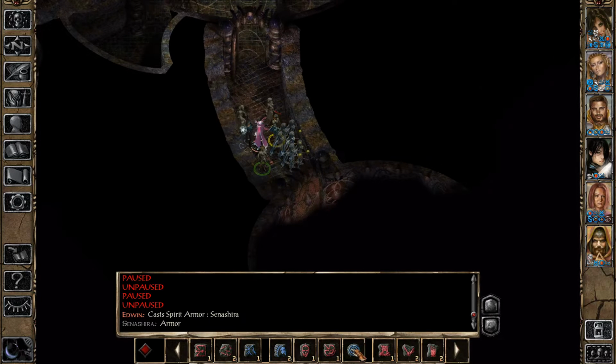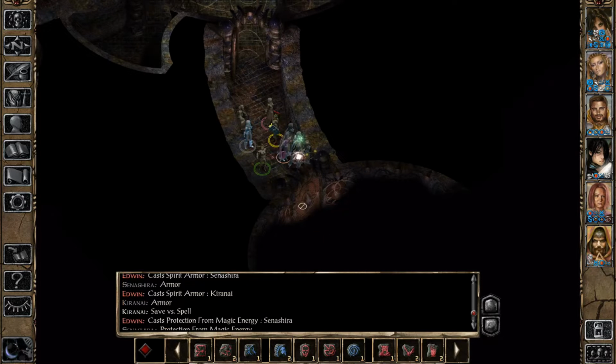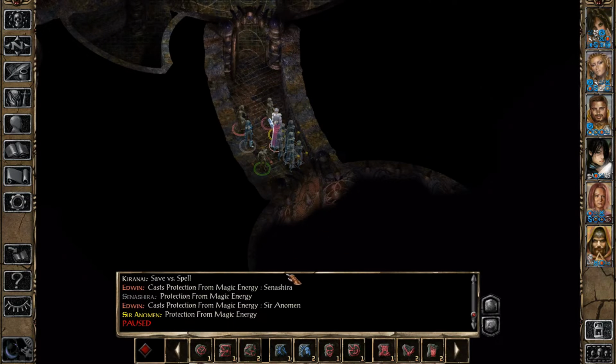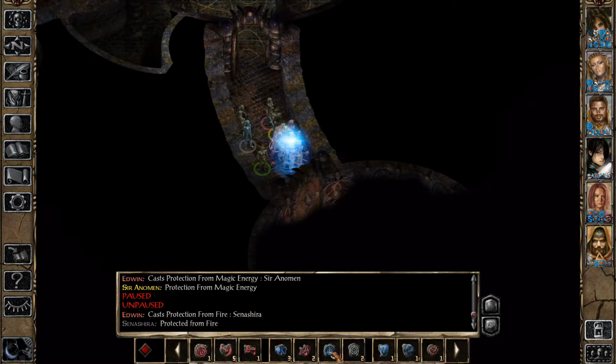And I think we're also going to apply some protection from magic energy. Those detonates that deal magic damage don't deal too much of it, but still, that's something that we can use for free. There's nothing really that much more useful than that, and I think Anomen is going to get the other one, because he's going to be vulnerable to some ballistic attacks and some melee damage, and these detonates are just going to add to it.